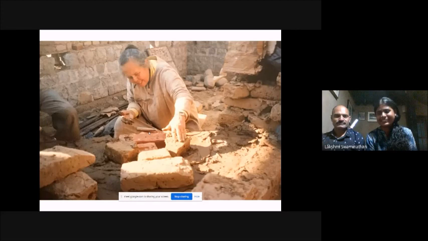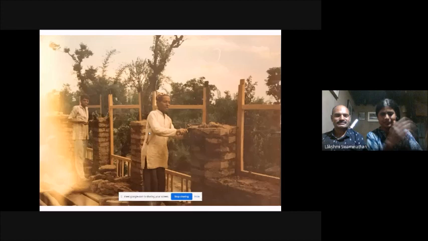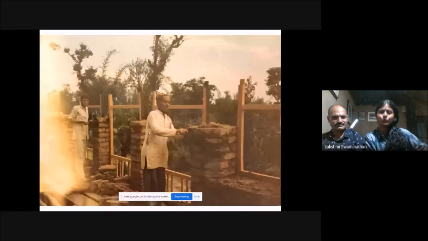Next slide. Yeah, so this is one of the pictures of the first floor of Didi's house, where people are building. This is a southern room with a series of windows. At that time, this window actually overlooked a beautiful valley. I have some photographs overlooking the valley. There are buildings, but still Didi made a beautiful garden. So this is basically overlooking that. And she made this southern room with a lot of windows so that it would warm the room during winter and be a more comfortable room to stay in.